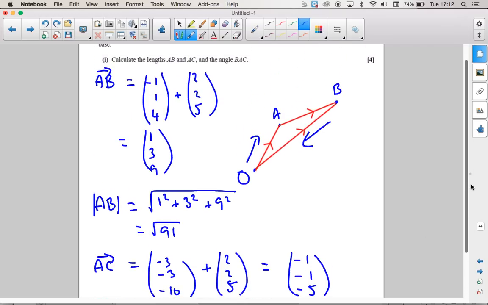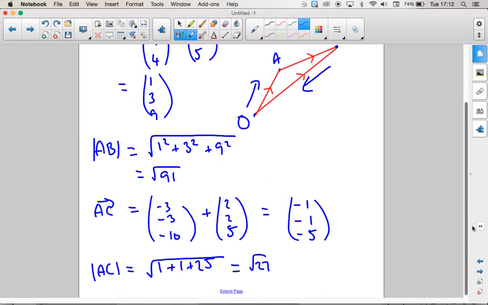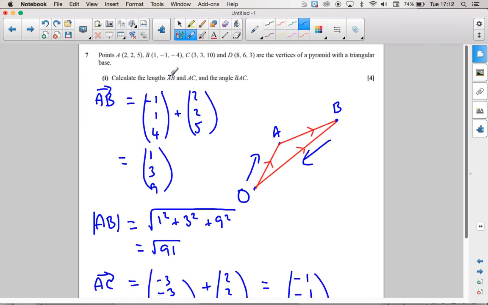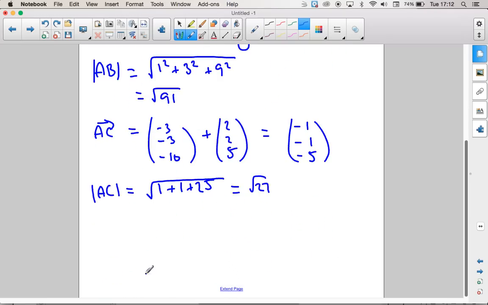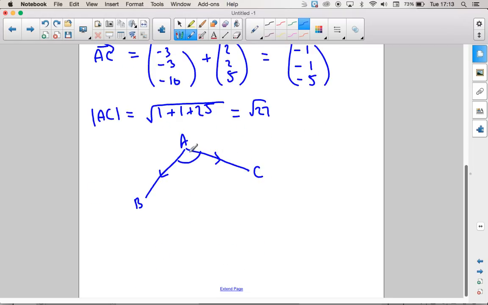So we've got the length of A to B, we've got the length of A to C, we also need the angle BAC. So we now have, let's have A here in the middle, let's put B there and C there. It doesn't really matter where they are. We now have this vector here, and their lengths, and we're looking for the angle between them. I've made it look obtuse, we don't know if it is or not, doesn't really matter.